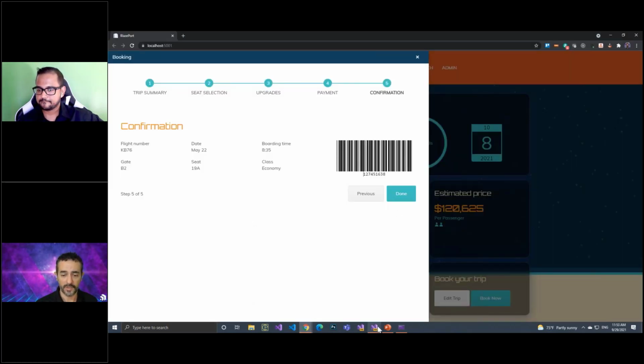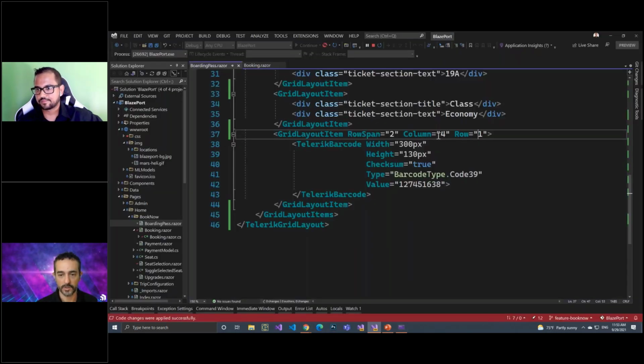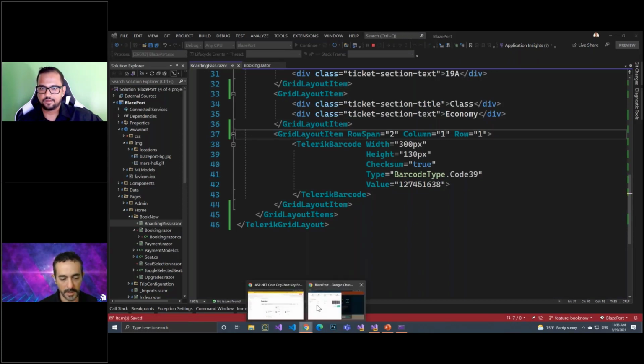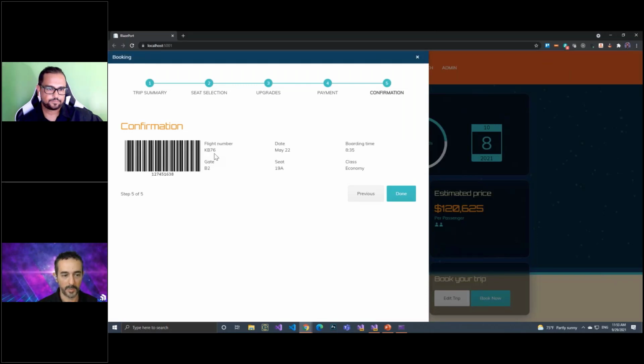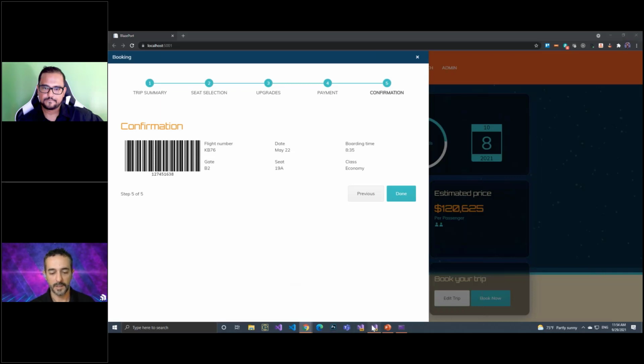So what's really cool about this feature is if I want to move the barcode to the front of this grid, all I have to do is tell it where to start. And using these coordinates here, I can say, go ahead and start at column 1, row 1. I'll hit save again, and live reload's helping me out here. I can move that wherever I'd like within that grid. So it's very much a grid-based layout that I have full control over and can easily use to make nice layouts in my application.